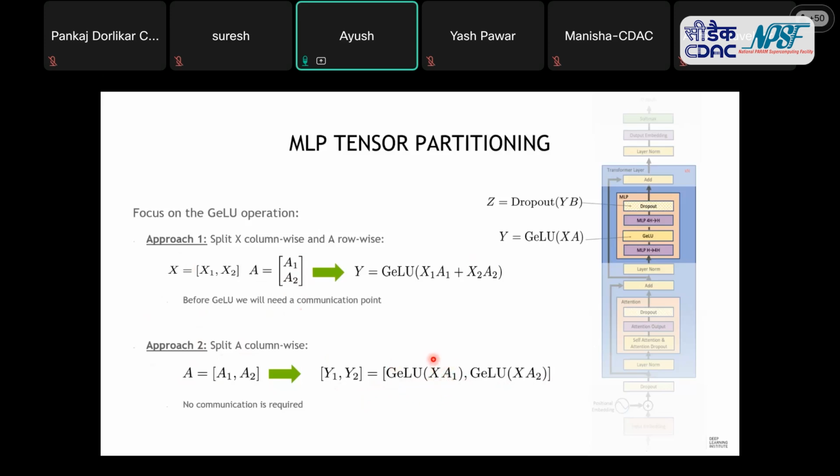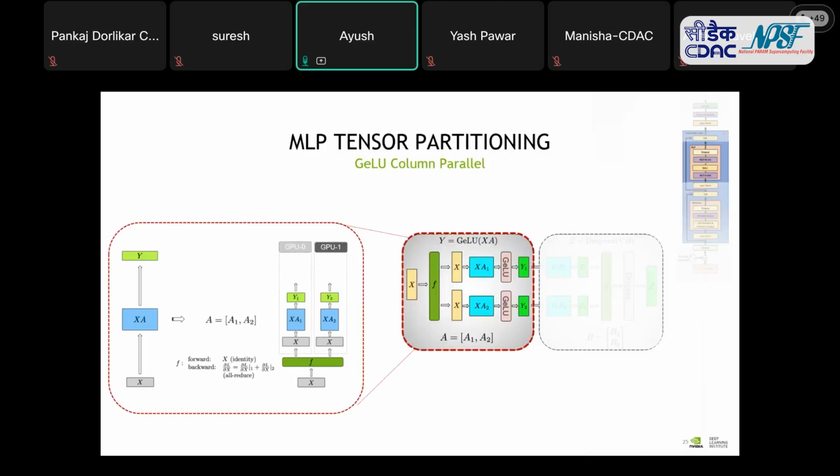That's why this tensor parallelism, the column-wise splitting, is more superior, because in this case you can do the GeLU operation independently on each shard. And we can avoid the pre-GeLU synchronization that we do here, like the summing of this operation. This reduces the communication frequency, and this becomes the chosen approach because you can do operations independently, so there is less communication. So now with column parallel, each GPU computes GeLU. This is just a repeat, I just want to highlight it.